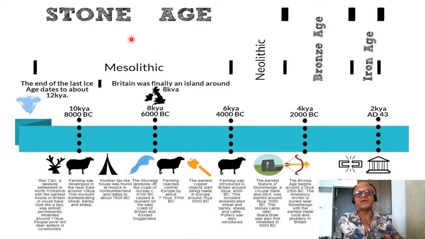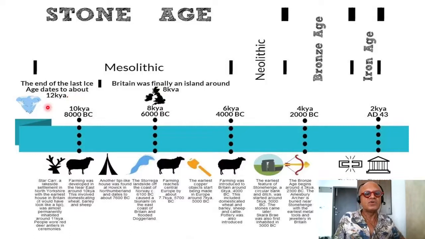So Stone Age, obviously, Paleolithic is going back millions of years, where the earliest use of stone tools was obvious. And then you have prehistoric, which goes before the written evidence of societies and behaviors and communications. And you have more recent divisions such as Mesolithic, going from the end of the last ice age, dating to about 12 kilo years, to Neolithic, which ended very recently as the Bronze Age and Iron Age arrived. And of course then we got into the Industrial Revolution and printing and writing and so on and so forth.